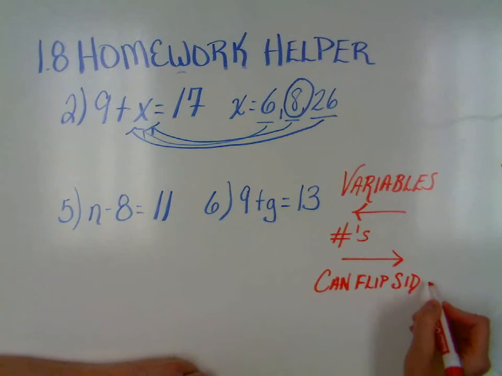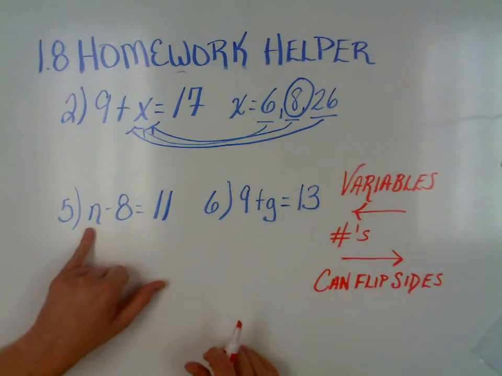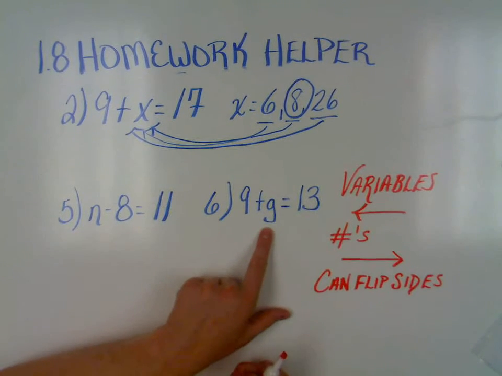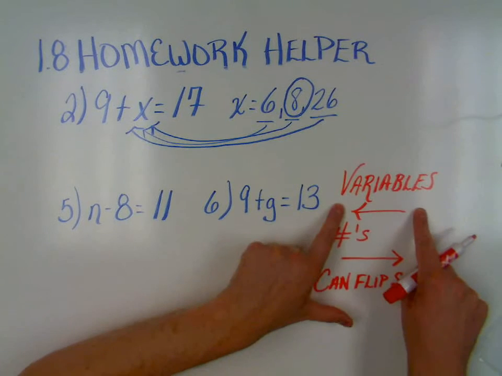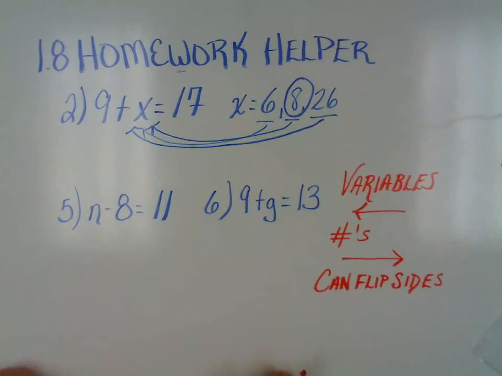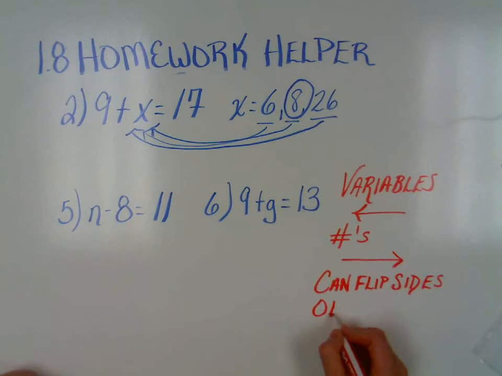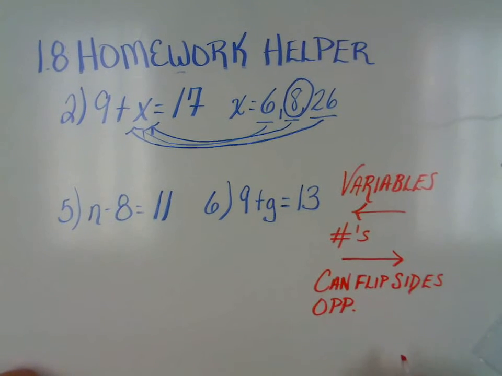The reason I say I don't need to do it in either of these is because the variable in 5 is to the left of the equal sign. The variable in 6 is to the left of the equal sign, and that's what we said the rule was. Variables to the left of the equal sign. And the other rule that would be most important here and how to actually solve is opposite side, do the opposite.